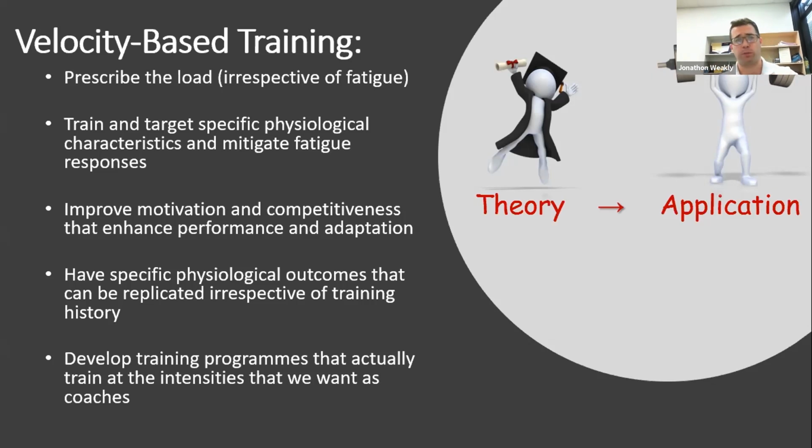With traditional forms of training where you test at the start of a mesocycle, often athletes become more fatigued or they adapt throughout a mesocycle, particularly if it's a long mesocycle, let's say 6 weeks. However, with velocity-based training, we account for those differences in fatigue and those changes across the mesocycle. That means that if we're training at 80%, that means we're training at 80%. It doesn't matter if you're fatigued. It doesn't matter if you're adapting. It doesn't matter if you're getting more fatigue during the session compared to your training partner. We can mitigate those differences by modifying the load, and that can be dictated by the velocity of the barbell.